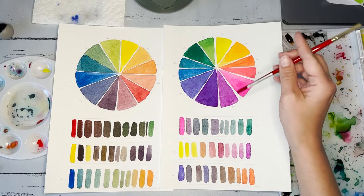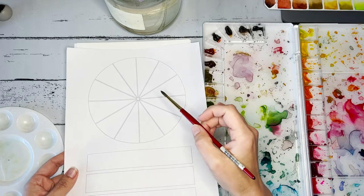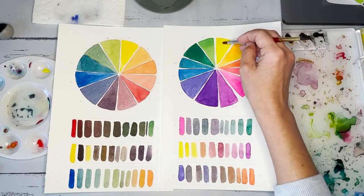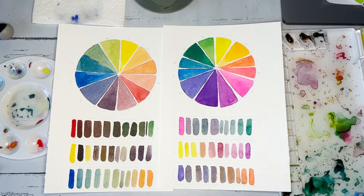only three primary colors. I've got a worksheet for you linked below. I'll explain that as we get into the video, but if you want to go grab that, go ahead and download that, print it out to have handy. But otherwise, grab your paint, grab your brushes and paper, and let's get started.